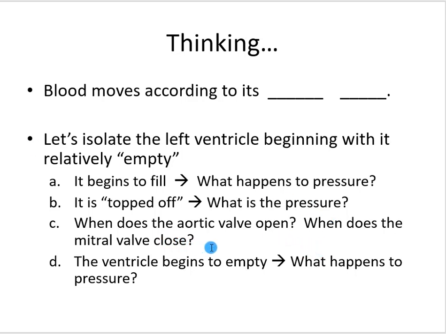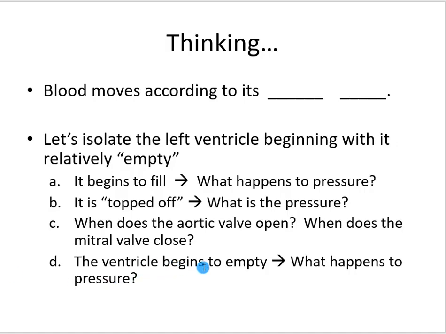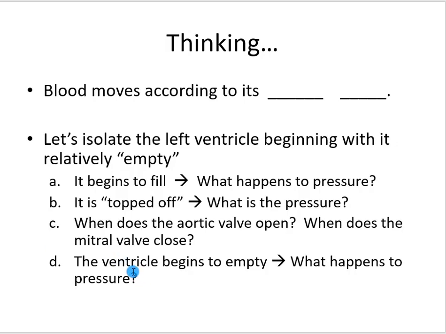Well, the mitral valve needs to close, or I guess it doesn't need to, but it will close. As ventricular pressure comes up, it'll close this mitral valve, and eventually the aortic valve needs to pop open to release that blood into the systemic circuit. And then the ventricle itself will begin to empty. Why is it emptying? Because at this point, the ventricle is in systole, shoving blood out through the aortic valve into the aorta. So the ventricle begins to empty, and what happens to left ventricular pressure at that time?